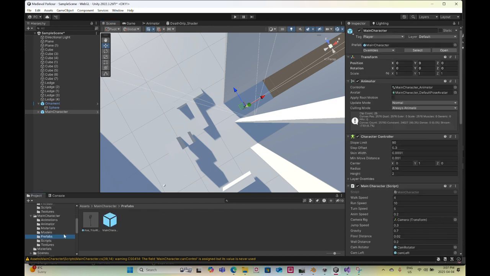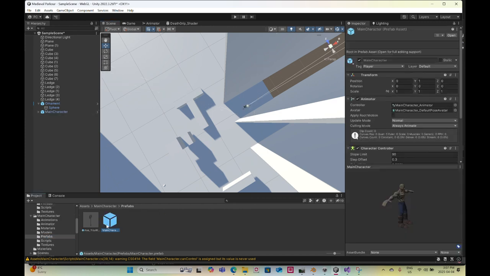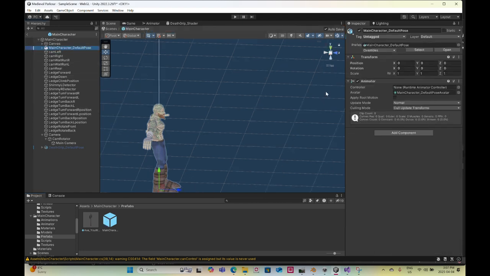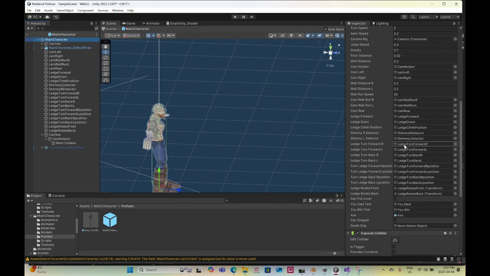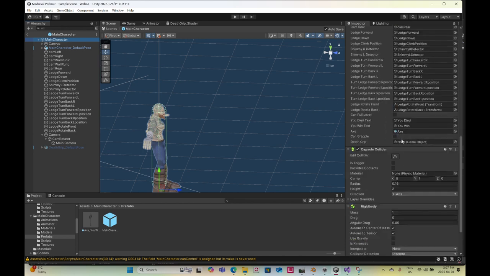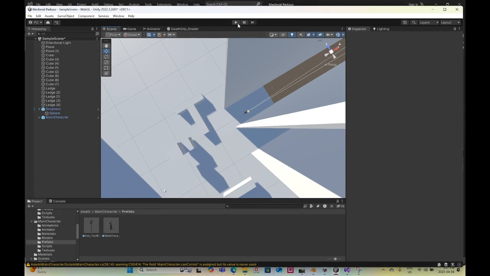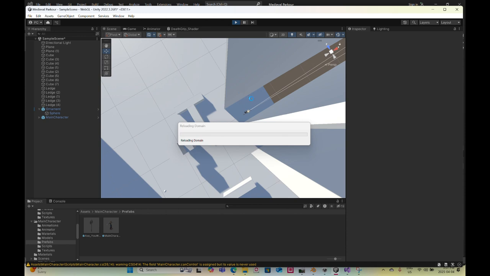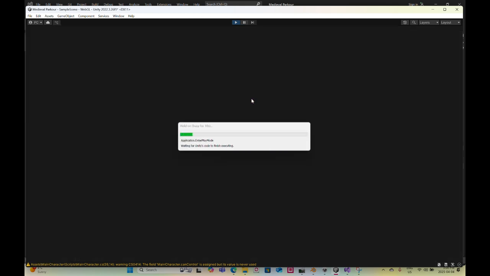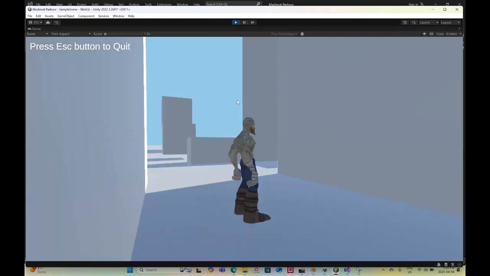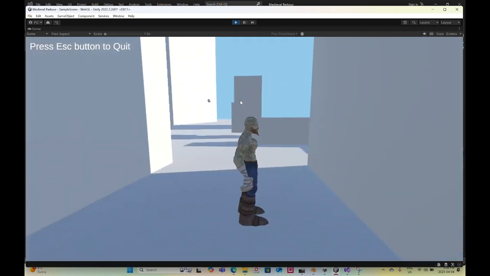I'm going to open up the prefab of the main character. And in this script, I need to drag and drop the death grip object. So now if I hit play, initially I see nothing.